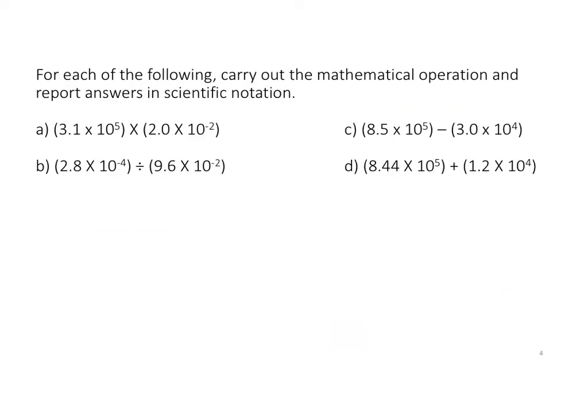For each of the following, carry out mathematical operations. Okay. So you work the ones in parentheses. You can get your calculator out. I use a calculator for the multiplication. And you need to get the TI 30 X or something in the 30s.